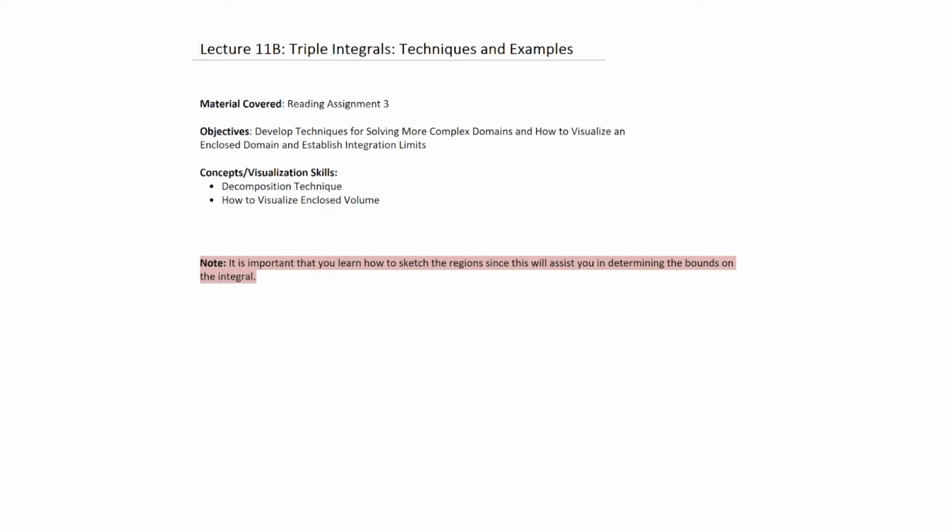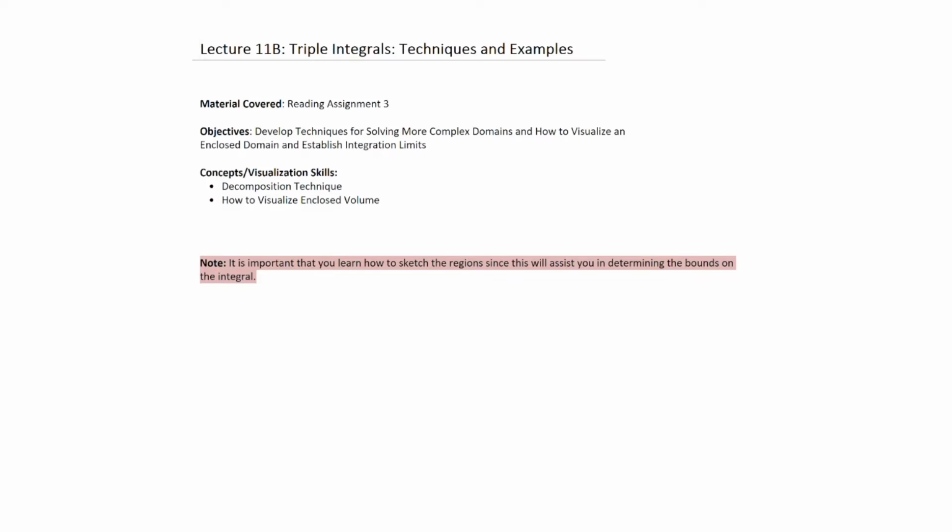Welcome to Lecture 11B, continuation from Lecture 11A on triple integrals, but here we'll focus on some techniques and examples. Again, this material will be from reading assignment 3, and the objectives are similar to what we outlined in Lecture 11A. Here, though, the concepts we'll be looking at are a decomposition technique, which is used if you have a volume for which you are not able to set things up with 6 bounding surfaces.